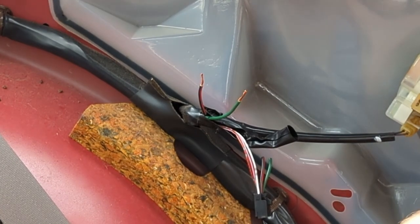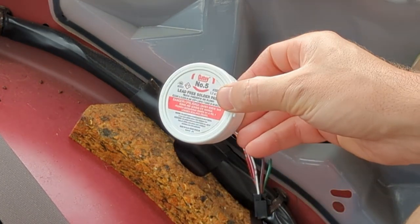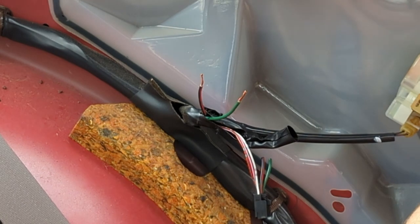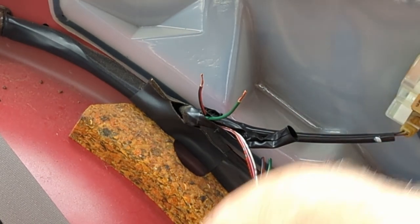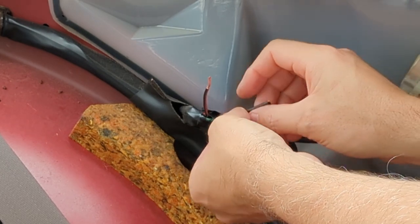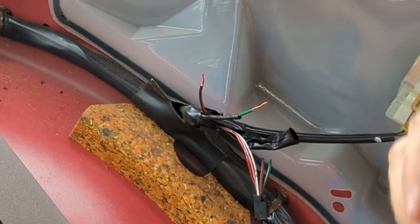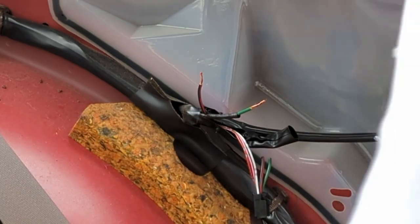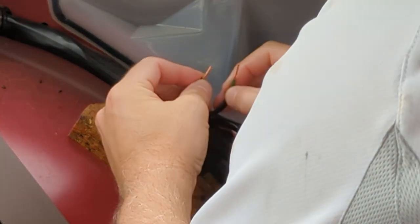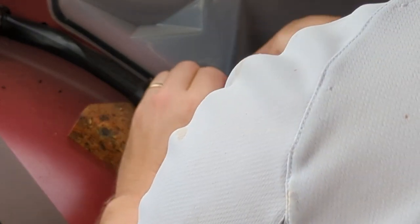Okay, we're back. So to do this repair, I'm going to use some solder, some flux, some heat shrink tubing, and of course a soldering iron. So first step is to put heat shrink tubing on the wire. Don't forget to do that. Gotta get comfortable here. It's really tight. We'll connect these two wires together, like so.